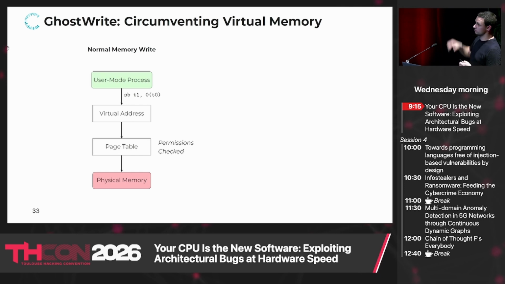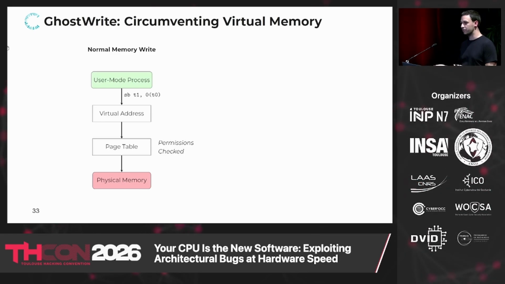So normally, if you've paid attention in your operating system classes, you know if you have your program writing something to memory, then you do that to a virtual address, then there's an address translation going from virtual address to physical address via page tables set up by the operating system. Inside the page tables you have this permission check, like are you really allowed to write to this address, otherwise you get a segmentation fault, and then it reaches physical memory.